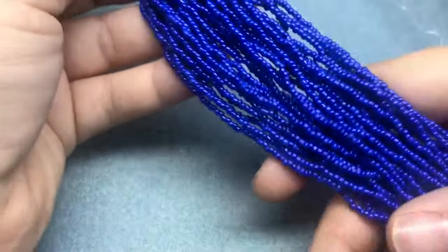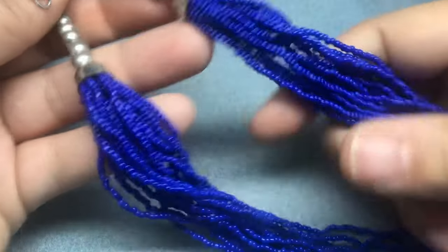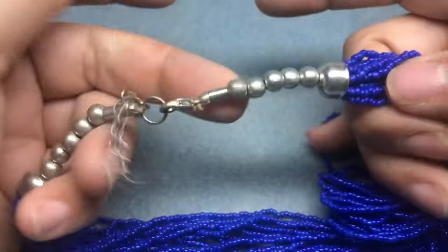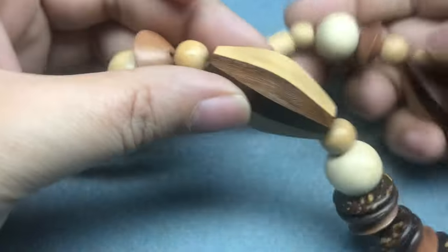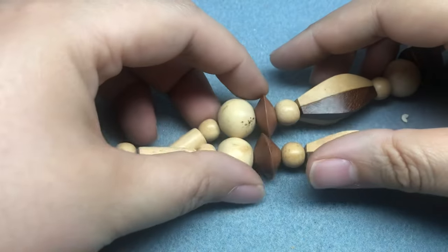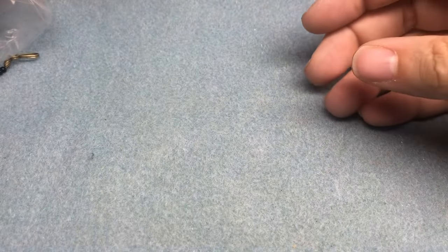I don't think I'll ever use this many seed beads, so I might just keep the wood beads and de-stash the seed beads - I don't know who needs that many blue seed beads. It's a cute necklace, but not one I would wear. This one is cool - look at these big wood beads! These big ones are awesome, and I really like these saucers. Then some regular wood beads in the back and some coconut wood with lots of those saucers. That's a pretty cool necklace.